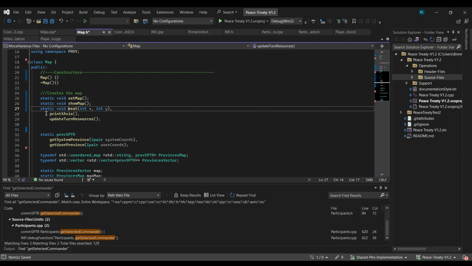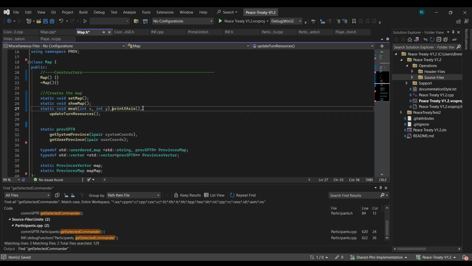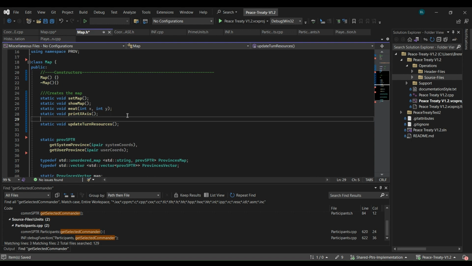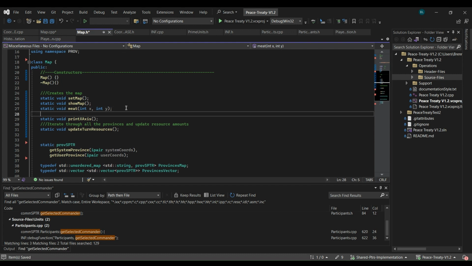Static void. Print x-axis. Static void. I'm doing this so I can add comments to this. Iterate through all provinces and update resources production, resource amounts access.